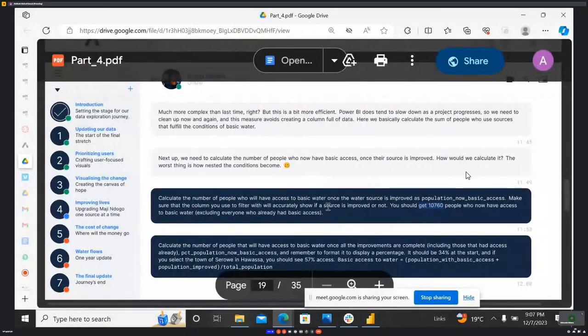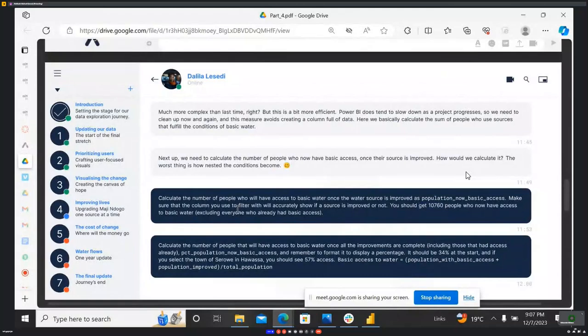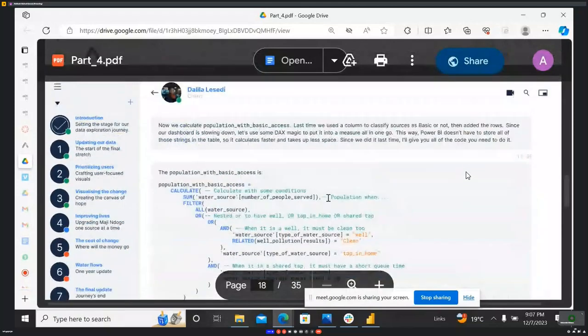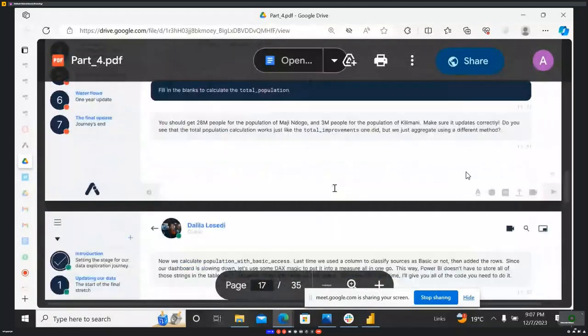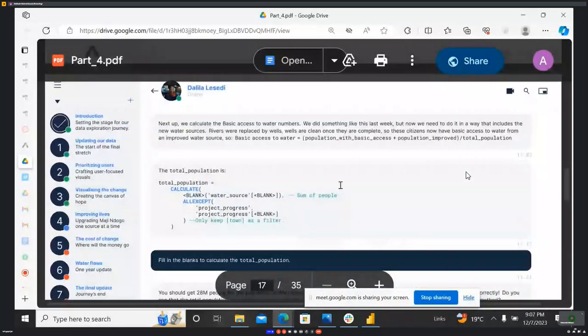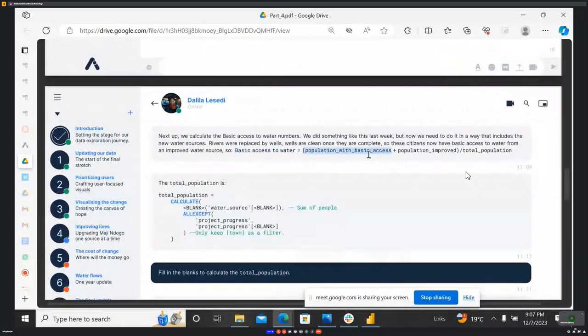Yeah, I think we should try and get what this means here. Now, initially we had a formula here, right? So we wanted to get, what was it? There was a formula we were given here. So we had this formula, basic water access. So we calculated this and we calculated this.